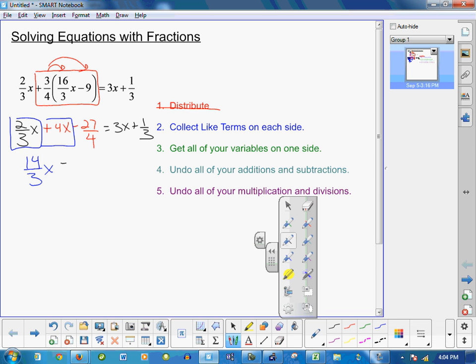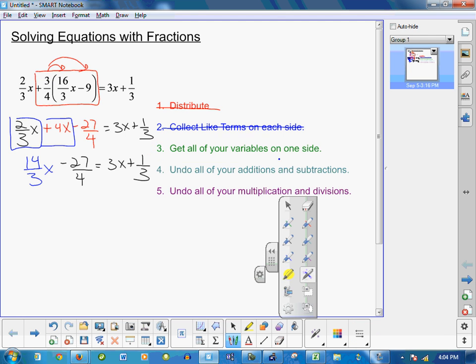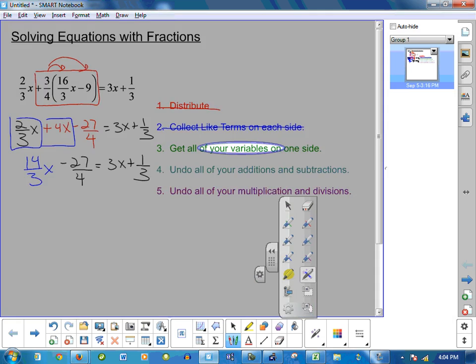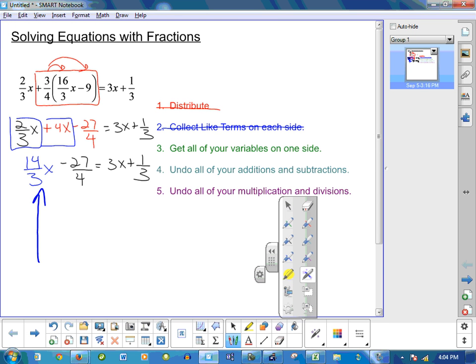And again, bringing down the parts of the problem that I have not worked on, just to work in that good line-by-line writing fashion. And that's going to bring me to the next step of get all your variables on one side. Okay, and if we notice here, in fact, we do have x's on the left and x's on the right, so we're going to rectify that by annihilating a pile. I'll take a moment and say that I'm going to get rid of this 3x by subtraction.